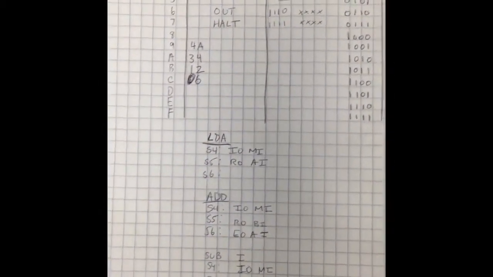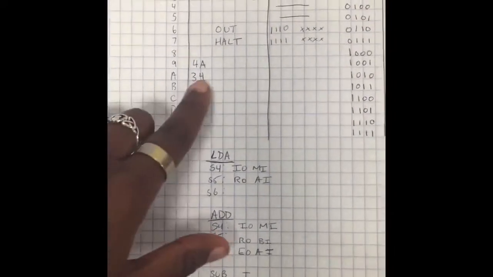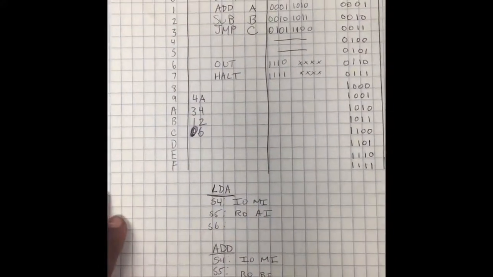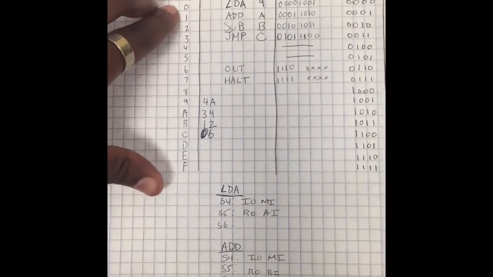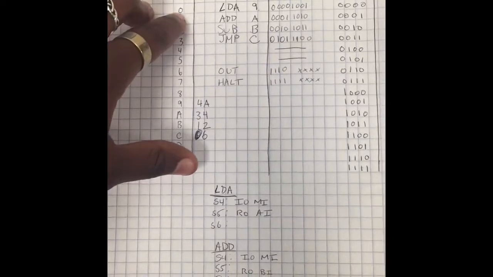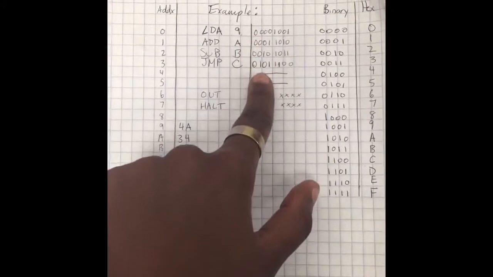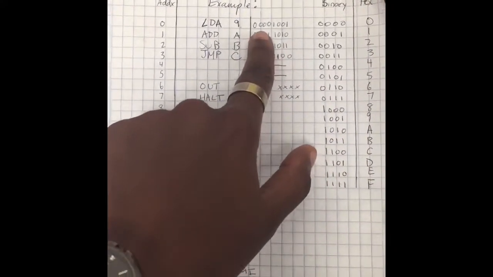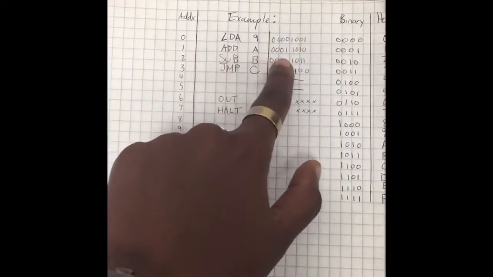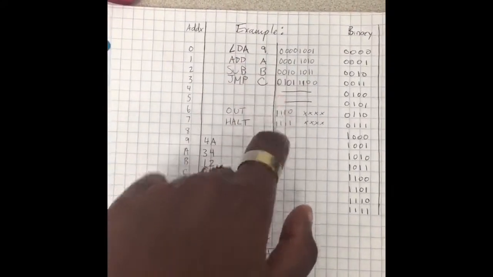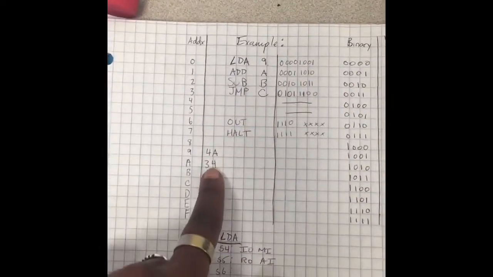Here's a short program for the microprocessor. I made sure to include one of the newer instructions that I added, which would be the jump instruction. So the way this works is each address will, using the memory access register, store a set of 8 bits. The first 4 bits indicate the instruction to be executed. So if you remember the instruction set, 0000 is LDA, 0001 is add, and so on. The last 4 bits represent the address in memory in which this data is located.